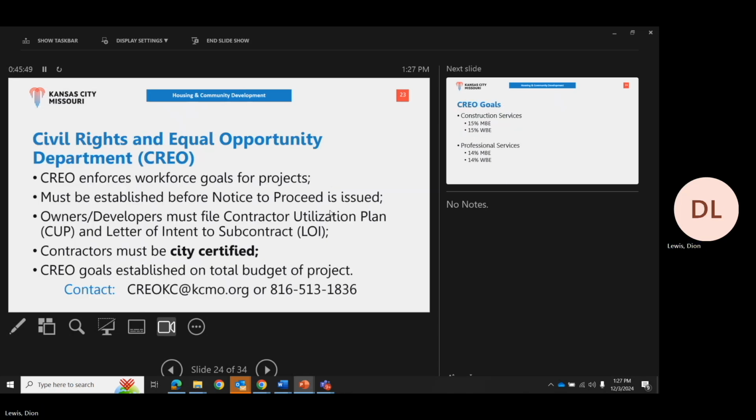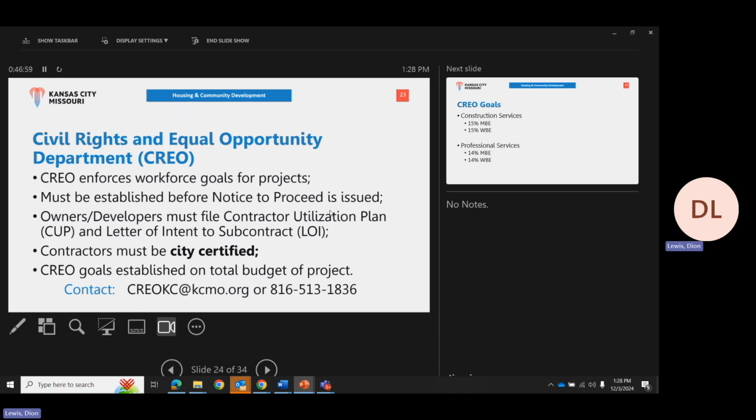Going real quick, Creo. We talked about this. Workforce goals for projects must be established before the notice. So here's the deal. At one point in time, some of y'all may or may not remember, they were requiring the execution of a CUP and an LOI prior to contract. But we got that changed. What did not change is that you will not receive funds until you have executed the CUP and LOI. Also, if your project requires other activities upfront, such as a deed restriction filed, or anything else pertinent prior to the start of construction, that will be outlined and required for you to get a notice to proceed. It states that you have executed your CUP, you have executed your deed restriction with the county, and we have it on file, or any other requirement. And now you may proceed with construction.